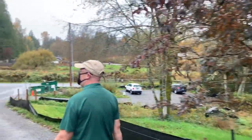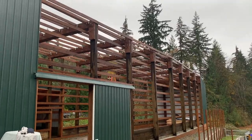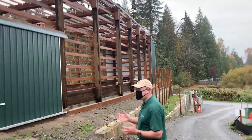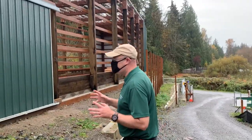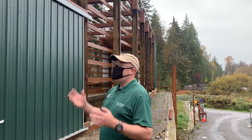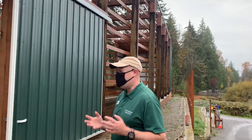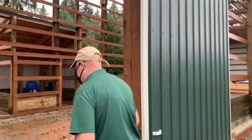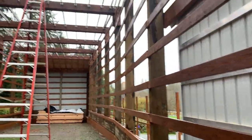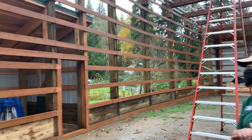And over here is our brand new eagle aviary, still under construction. It is approximately 100 feet long, and we are going to use this aviary to house large birds of prey, not just eagles, but all large birds of prey outside, so we can better condition them to the elements and also be able to determine if they're good hunters, good flyers, and, you know, give them good exercise. We are looking to complete this early next year, and hopefully we'll have our first patients in it soon.